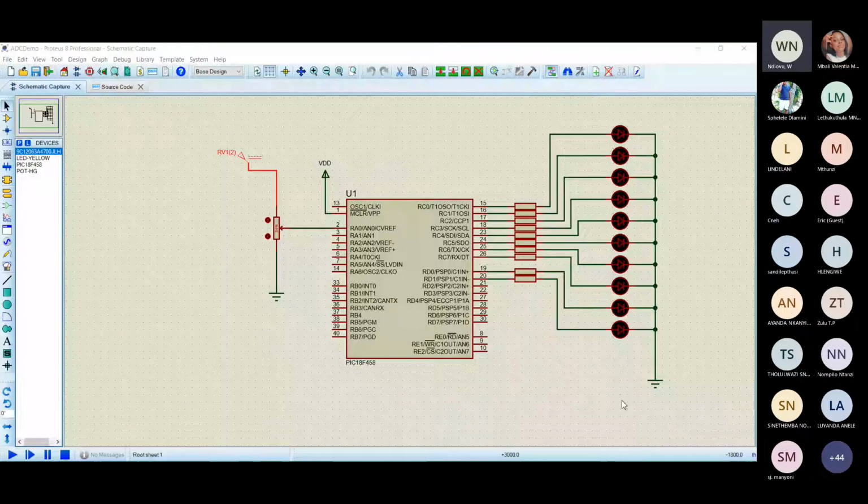Some of you guys are doing process. In process, you deal with what you call transducers. So for example, in process, you use a 4 to 20 milliamps.